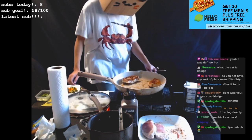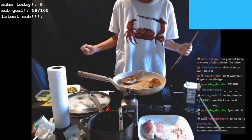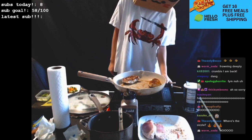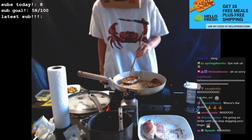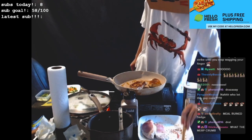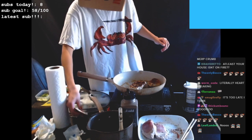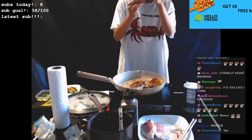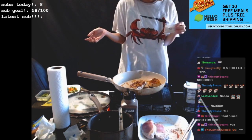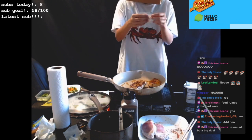I forgot the garlic powder! Oh, I'm so sad. That's so sad. Can I try adding it now? I don't think it'll mess it up too bad. Dang, that smells good. It's too late, I think. It's garlic powder. Isn't that basically the same as just adding like salt later? It's not a big deal.